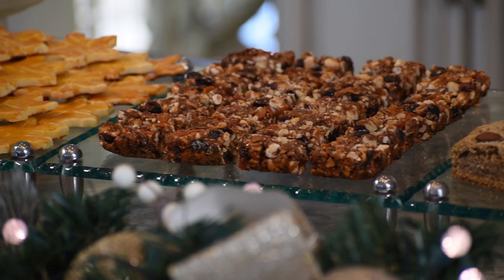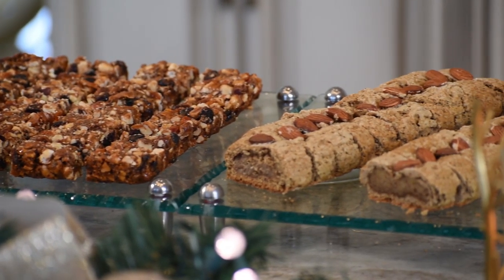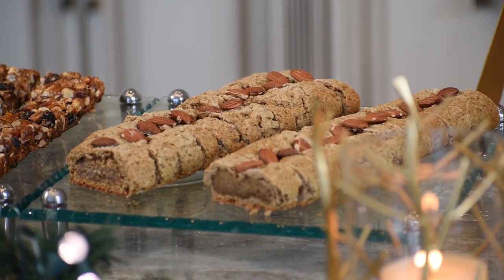Hazelnut and almond paste filled cookies.